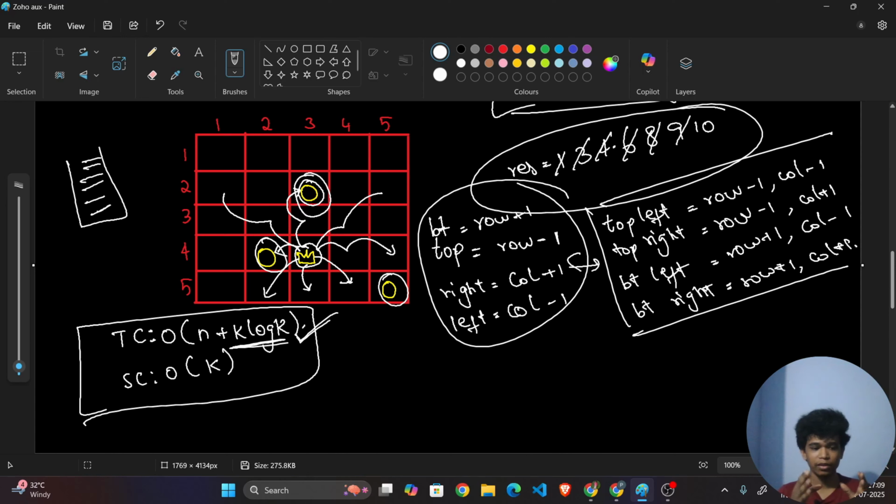Main subject is the queen. Instead of taking the queen as our main subject, if I take the obstacles as my main subject, then the set will disappear, right? This set is there because I want to store the obstacles and retrieve or find whether that obstacle is present at that particular cell or not. If I get rid of these obstacles, then my set data structure will disappear and my time and space complexity will be more efficient.